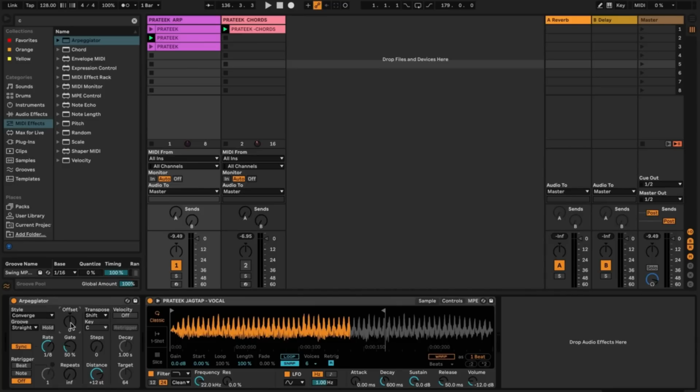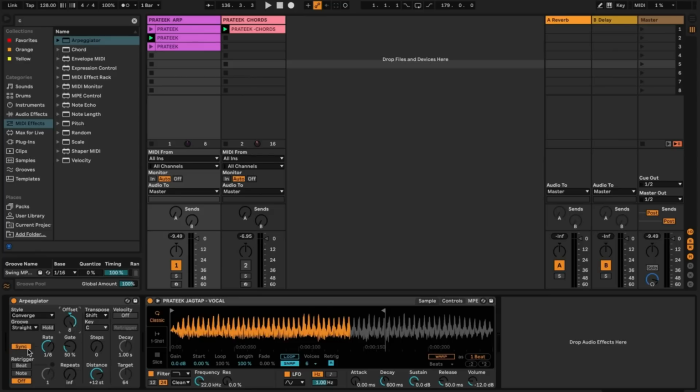Okay, right next to it, you have an offset knob. You can tweak the offset knob to plus or minus 8 places. So whatever sequence we have or whatever pattern we have, it will be shifted to plus 8 places or minus 8 places. So that's the maximum number of places that you can shift with this particular knob out here.